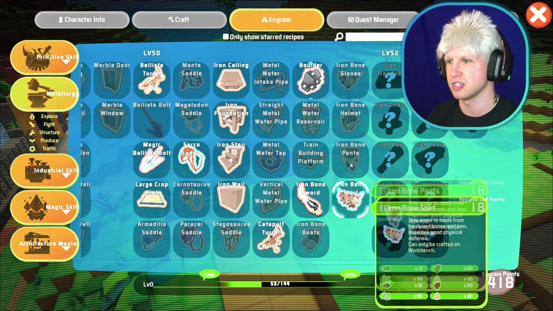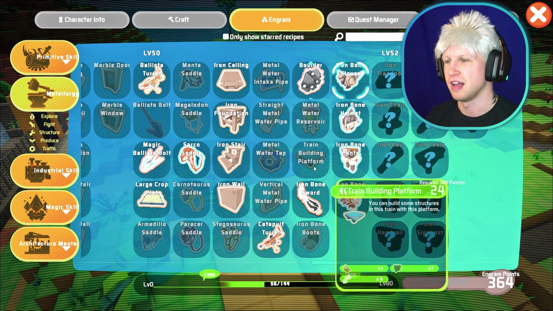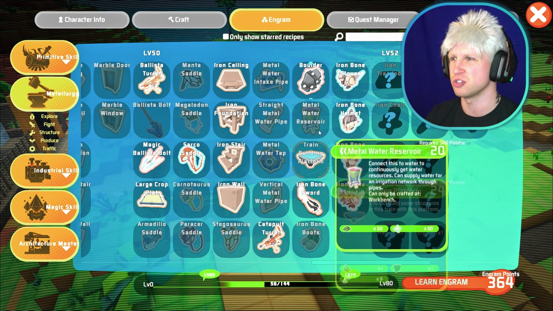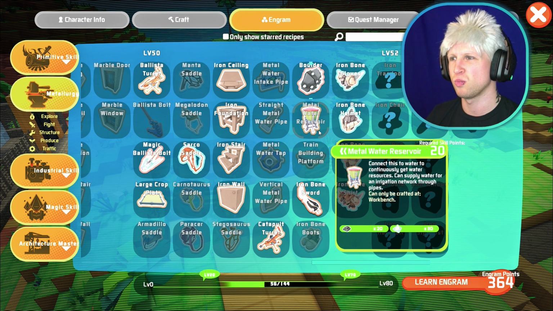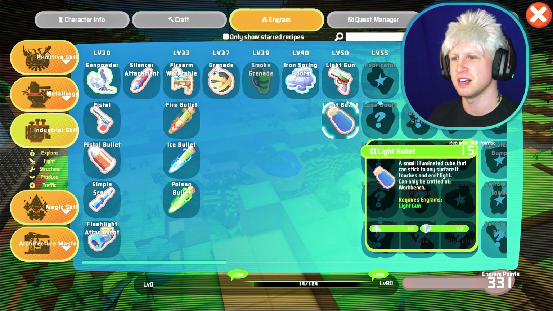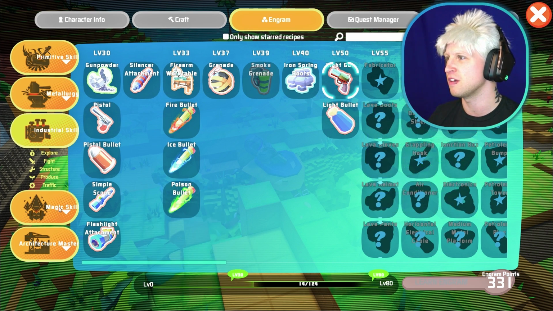So anyways, then there's the iron bone set. Terrain building or train building platform. We never really got into the trains, not yet anyways. Metal water reservoir. Connect this to water to continuously get water resources. Can supply water for an irrigation network through pipes. Okay, I guess that's where it's all trying to go. It's just with all that weird stuff. We can get ourselves a light gun and a light bullet, so that's just a flare gun, obviously.